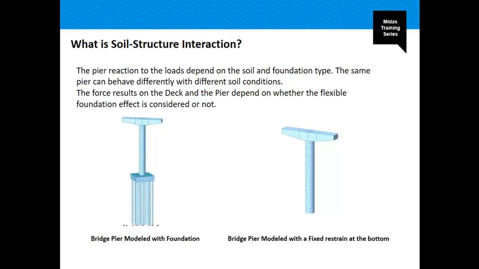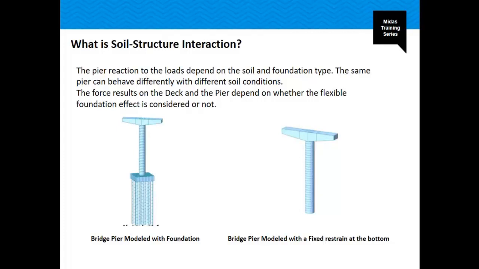So let's say that we have a pier. A lot of engineers tend to analyze a pier just by fixing where the foundation will be. Let's say it doesn't move in the X, Y, or Z, or it doesn't rotate. We analyze the entire structure assuming that it does not. This is probably not the best way of analyzing, since there is some type of flexibility when you consider the piles, or when you consider the pile caps or the entire foundation, which will influence the behavior of the entire structure. So let's say the pier reaction will depend absolutely on the soil and the foundation type that it is supported on.